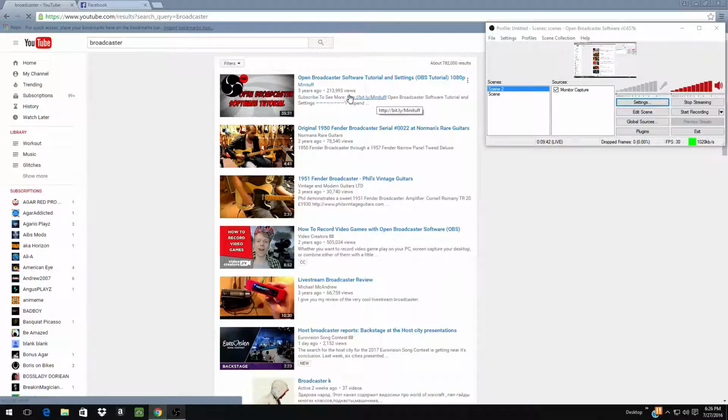So here's the download link, and I'm using the latest version right here, but you can also grab the test build. So this one has some new features, some bug fixes, but I still like to grab the latest stable version. But you can always, if you're really tech savvy, grab the test builds. But for my tutorial purposes, I'm going to be using the latest stable build. So go ahead and download that.